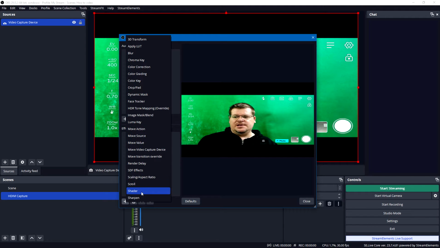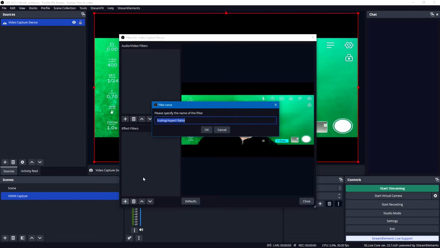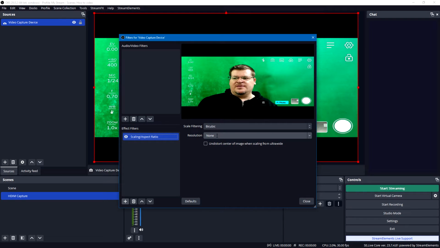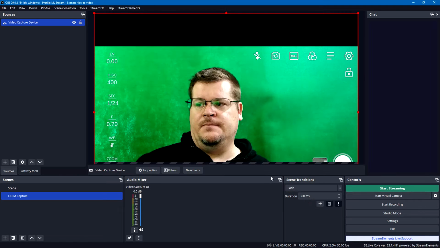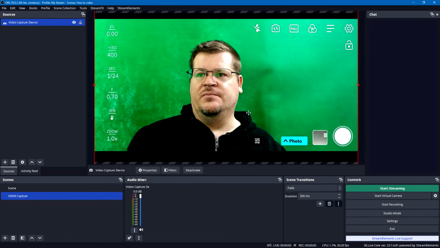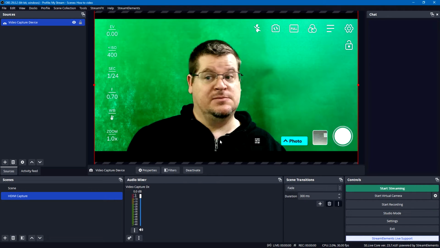We want to come down and find aspect scaling, or scaling and aspect ratio. We're going to click that and add that filter. And we're going to click the drop down for the resolution, and we're going to click 4:3. Now we have the corrected aspect ratio, and we have it filling our screen rather nicely with a small black bar.